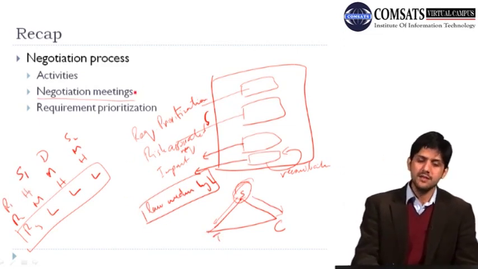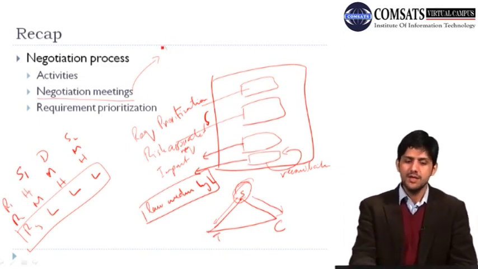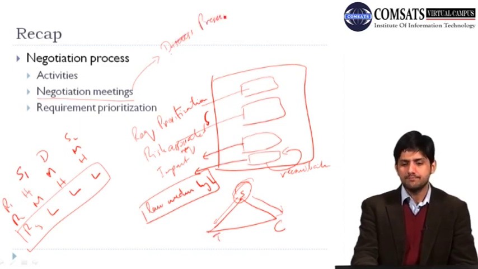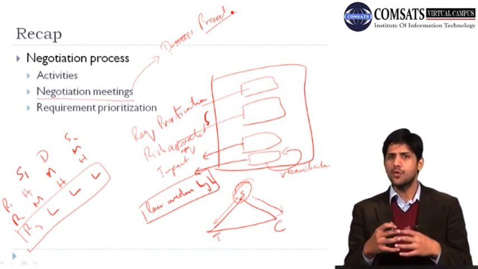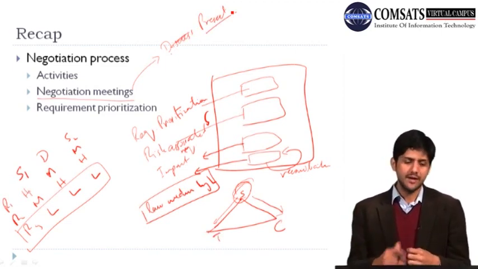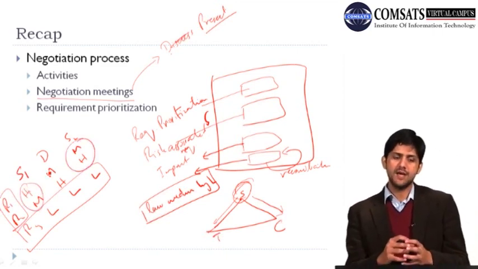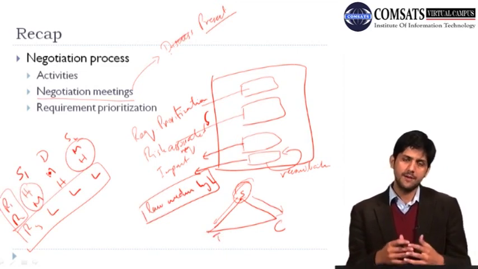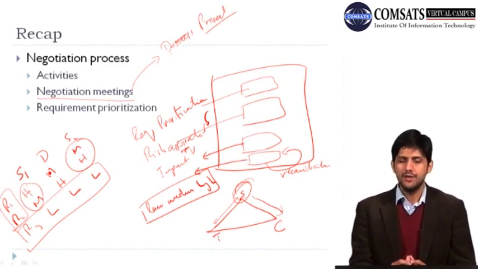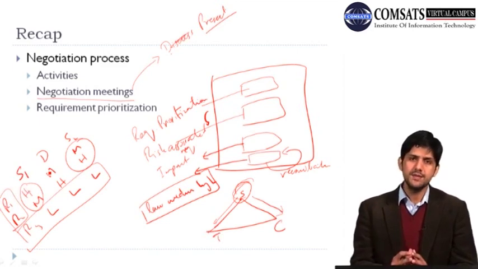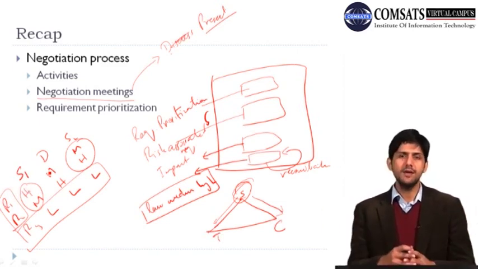Normally the first thing that you would do as a negotiator is that you would put everything on the table. Not discuss, actually, you need to present the problems. You need to present the problem to all the stakeholders involved. For example, I have identified that between requirement 1 and requirement 2, there is a conflict between two stakeholders. Stakeholder 1 says that R1 is high priority, and stakeholder 2 says it is of medium priority, and we need to figure out which feature to be done first. So we'll have them sitting together and say, we have a problem here, and we need to discuss the solution.